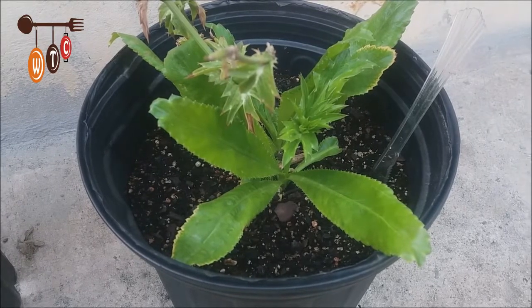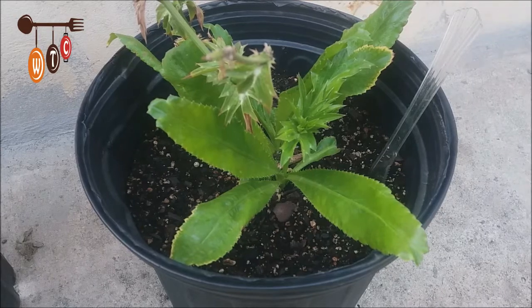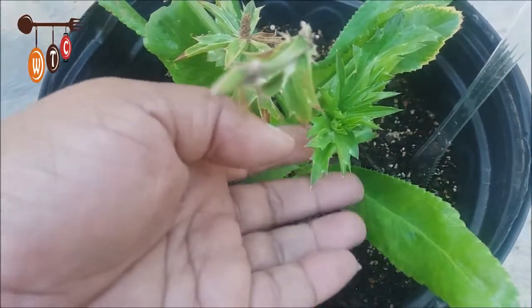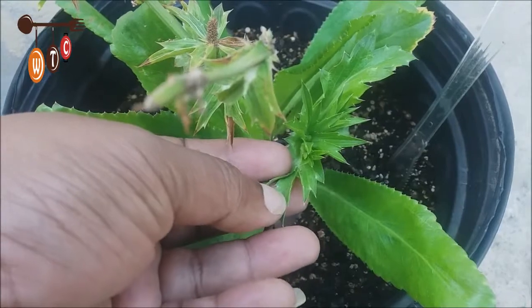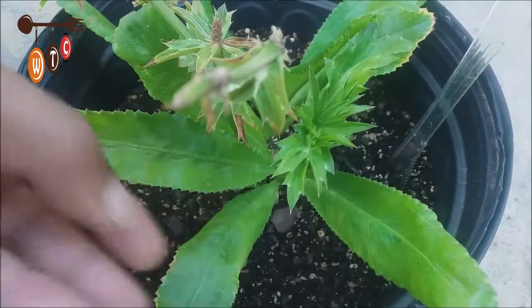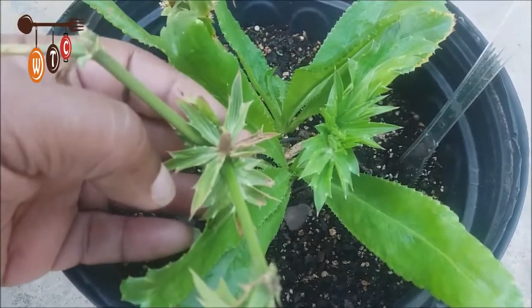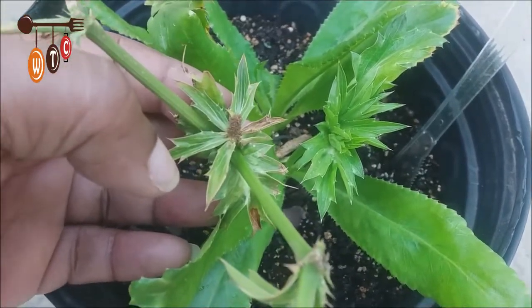So I relocated the plant to a close by area, but there was no difference in the health of the plant. And then I said to my husband, for sure these iguanas are biting my plants. So I moved them to another part of the house, and the plant is doing very, very well. As you can see here, it's looking very, very good. Plus we have been getting some rain, which is a plus for my plant, so I'm super happy.